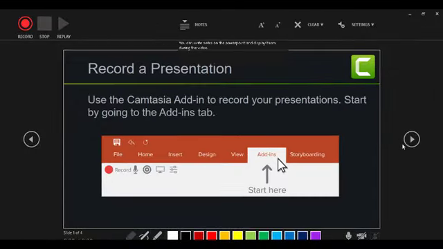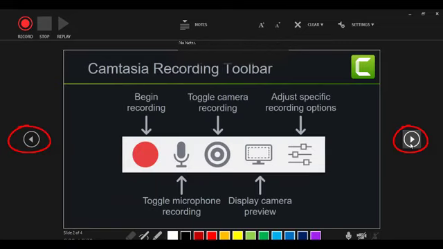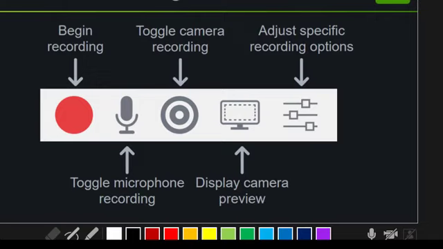You'll see on the left and the right that there is an arrow button that allows you to advance the slides. At the bottom, you'll see an option to turn the camera on. If you turn the camera on, you'll have a camera of yourself, and it'll show up in the bottom right-hand corner here. So you still have the presentation going on, but there'll be a camera.